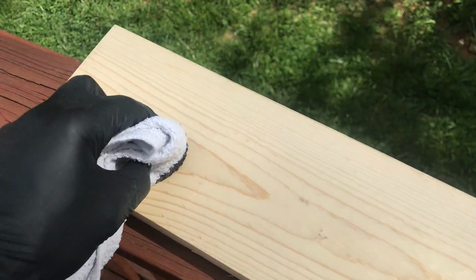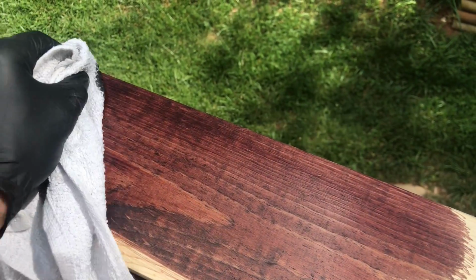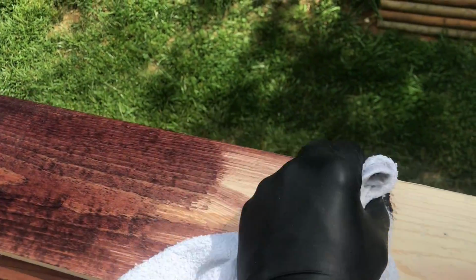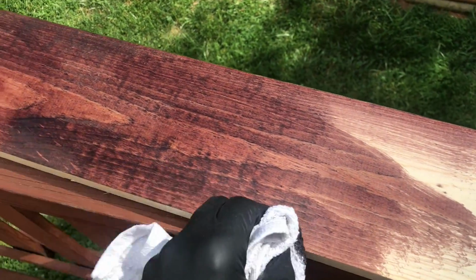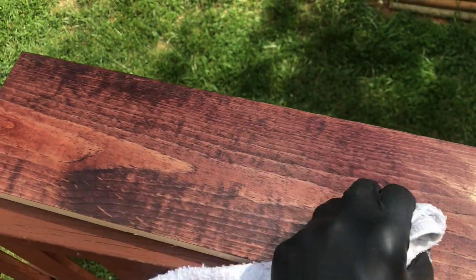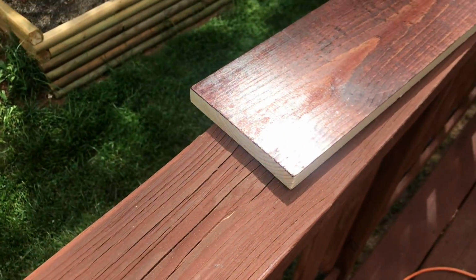It's better not to apply any kind of a stain in direct sunlight. Luckily right now it's mid-afternoon, so I can put this on my back deck no problem. Make sure you have proper ventilation. Again, this is perfect for me right now since we're outside avoiding the hot sun. We're in the fresh air, and we'll go ahead and get this thing stained up.